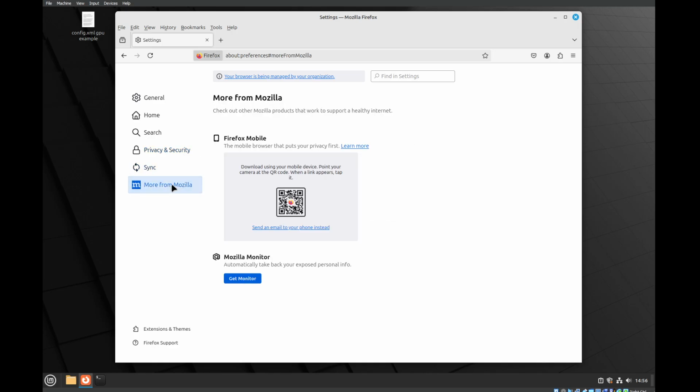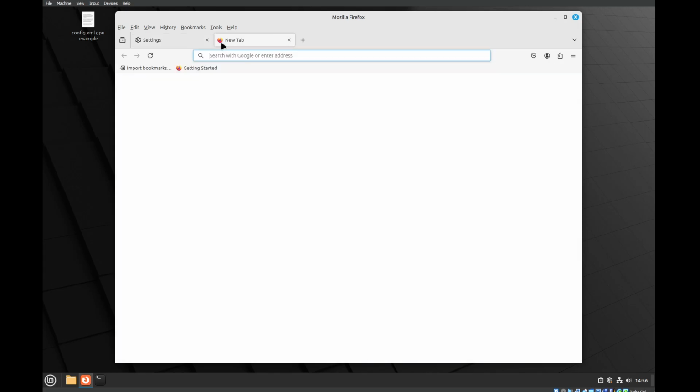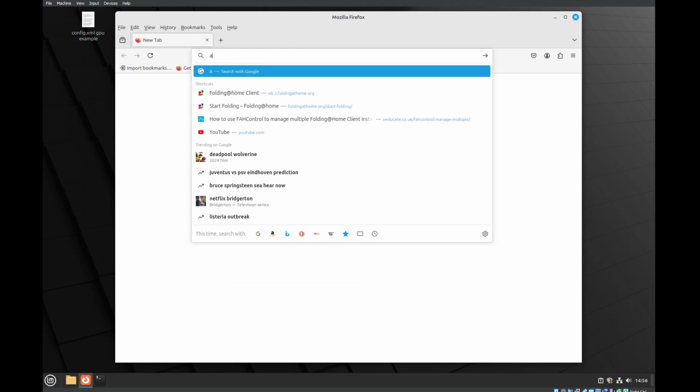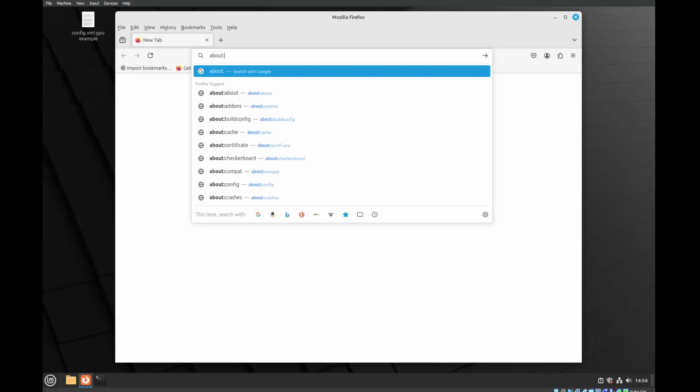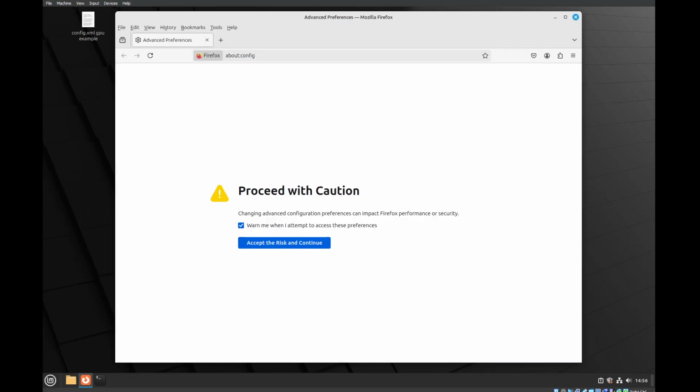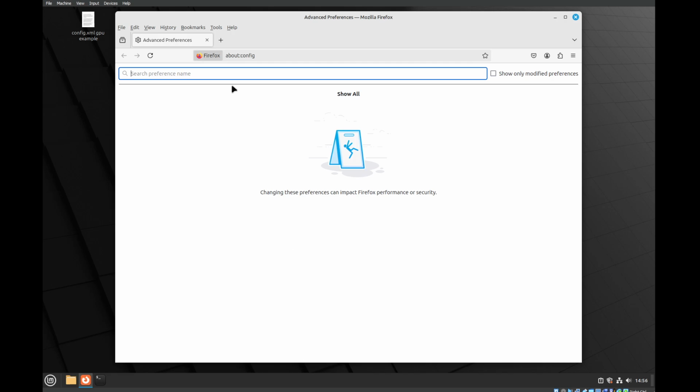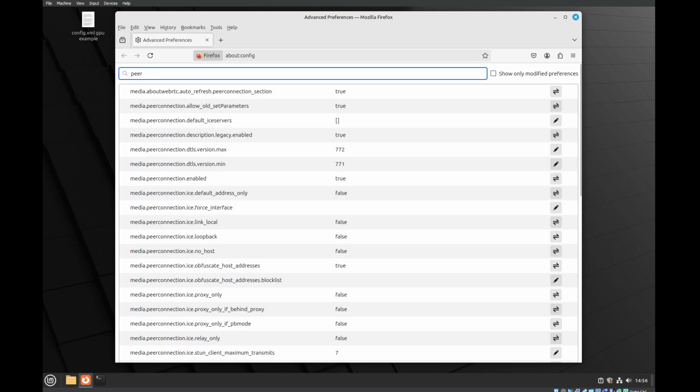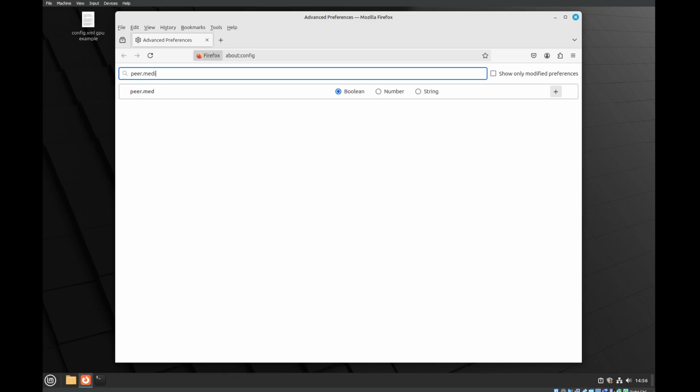So now we're going to make a change. We are done with settings. We're going to go to about:config, accept the risk and continue, and we're going to search for peer.media. Oh, it's not showing up.